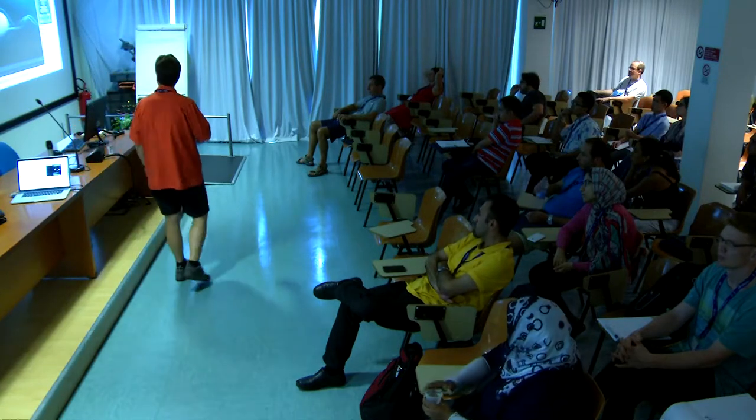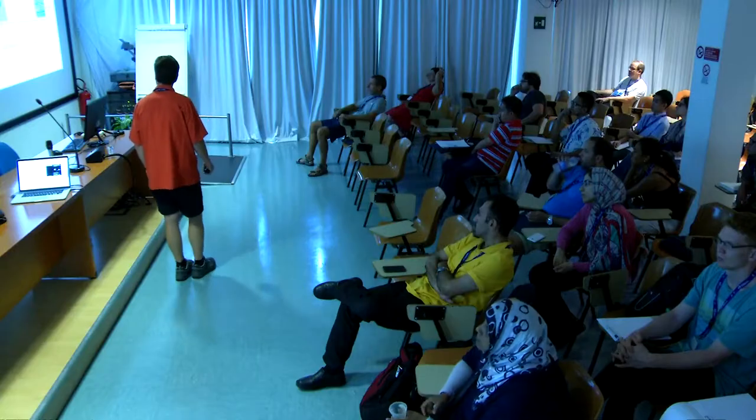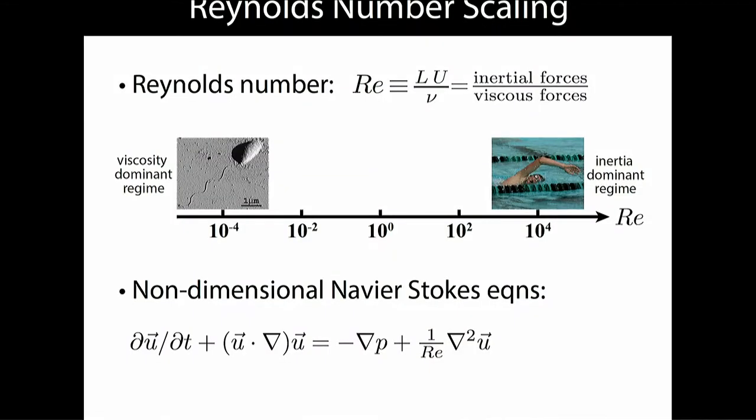So that's the background. But I want to do this in a tank on a tabletop, and I want to do it right. If you've been to my session, then you know that I have to worry about this Reynolds number thing. But if you've never studied fluids, all you have to do is solve this equation. Have at it.